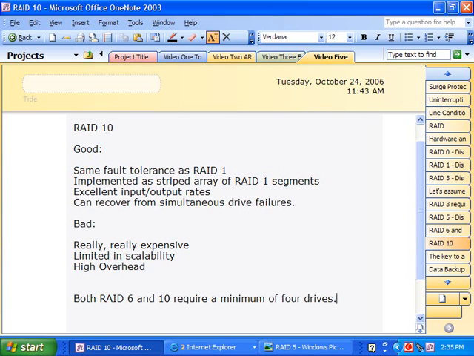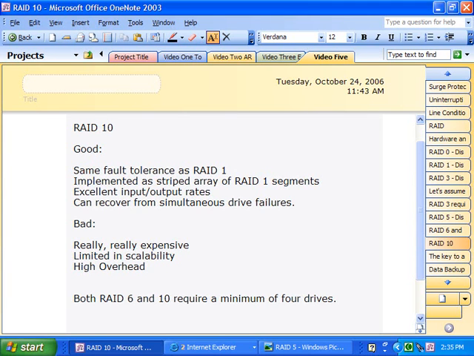So that's another reason you might not see it all that often. With the disk striping of 0, 3, and 5, we have to have at least 3 disks. But with RAID 6 and 10, we can recover from multiple simultaneous drive failures, but we have to have at least 4 drives to implement either one of them.